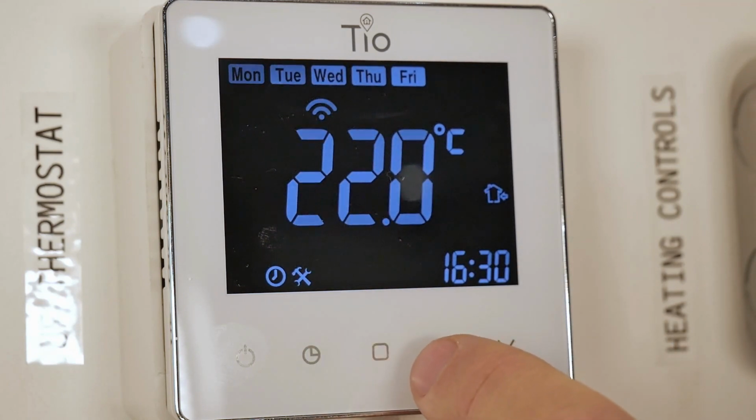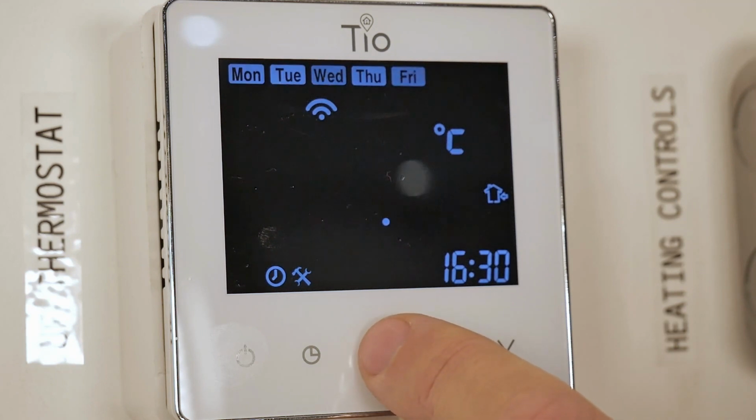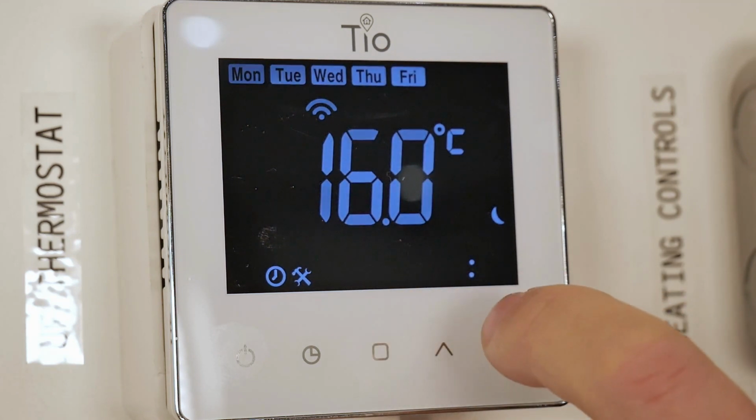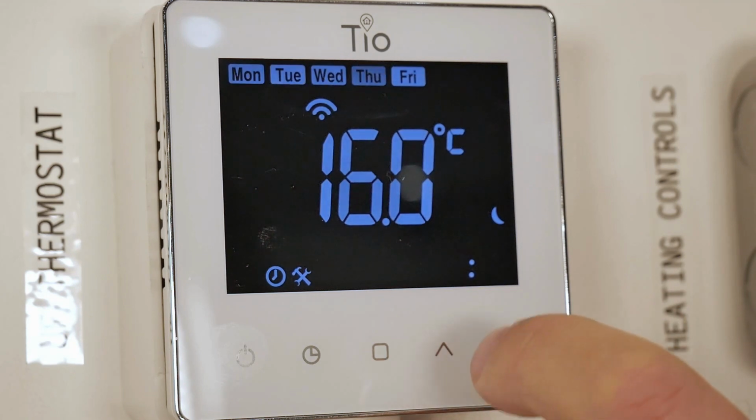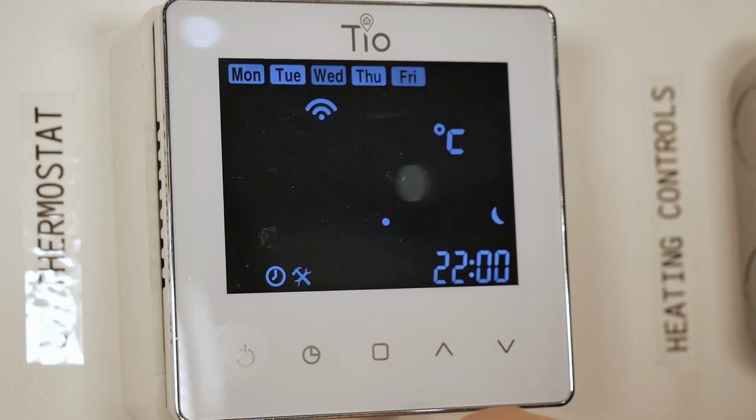And then we'll have an occupied temperature from 4:30 until night time. Everyone retires, goes to bed at 10 o'clock, which is good, happy with that time. And then we'll have an overnight temperature of today, just a little bit lower overnight.